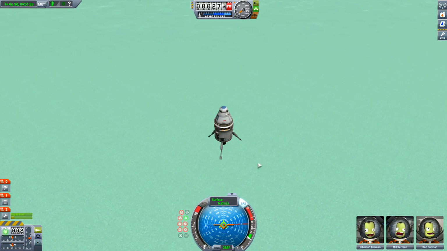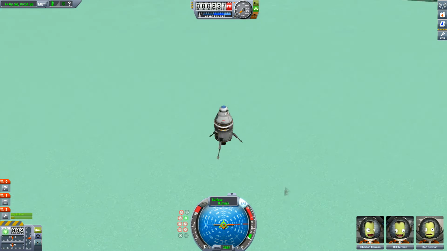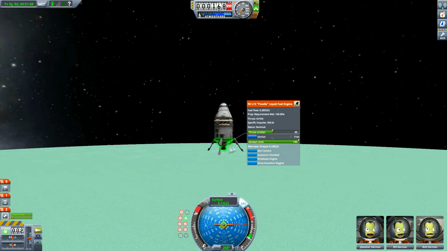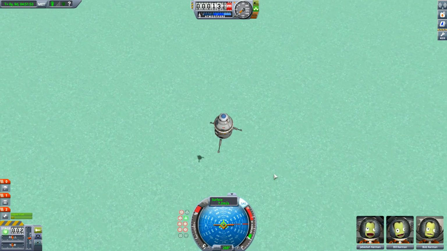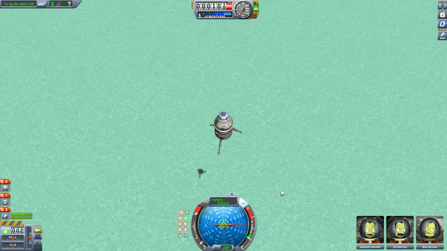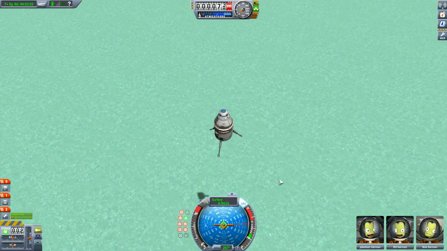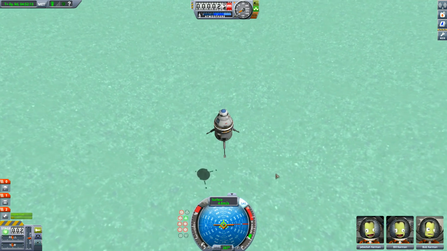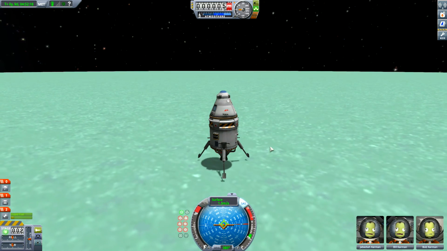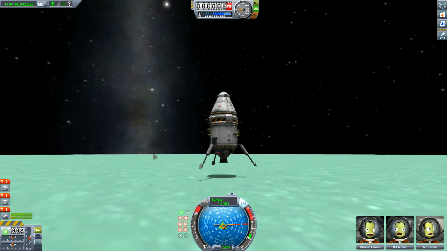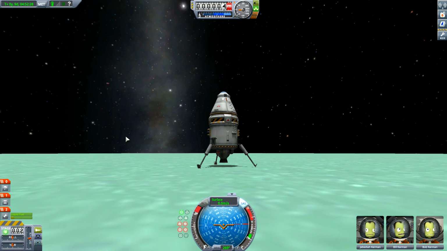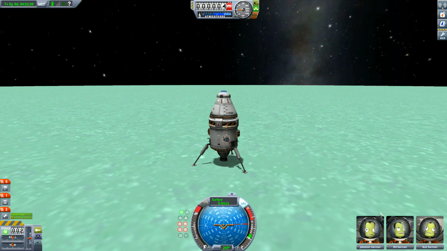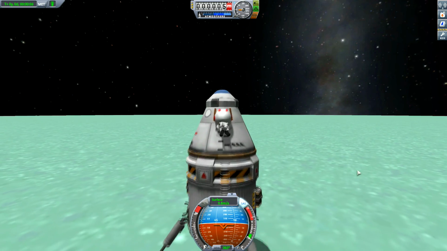Now that we're just 200 meters up and doing small burns here, I've reduced the thrust of the main engine. This makes it a little easier to control, because you don't want to hit the surface any faster than 7 meters per second. I think those landing legs are rated for 7 meters per second. But there you go, 5 meters per second, and we still bounced. And there you go, ladies and gentlemen. You have landed first on the moon Minmus, because it is easier to do so.